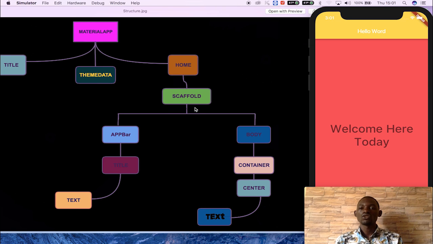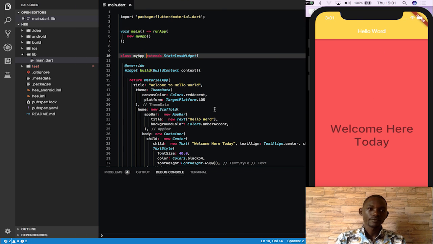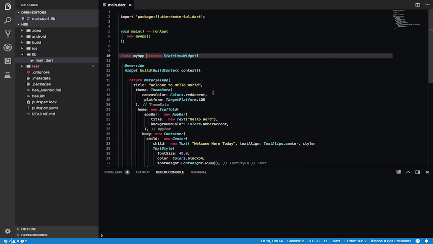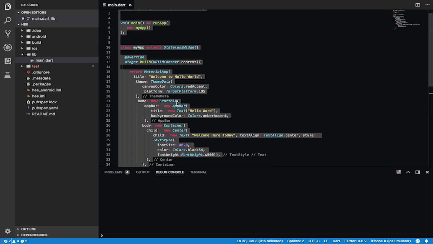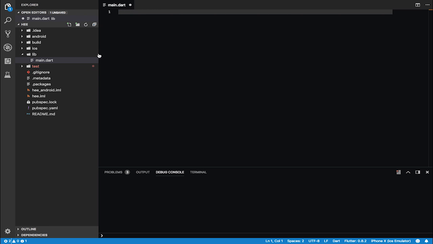So let's go on and see how we can create this one in Visual Studio. Okay, as we see here in our editor, we have this code, and I'm going to go ahead and delete it, and we'll have a plain document without anything.